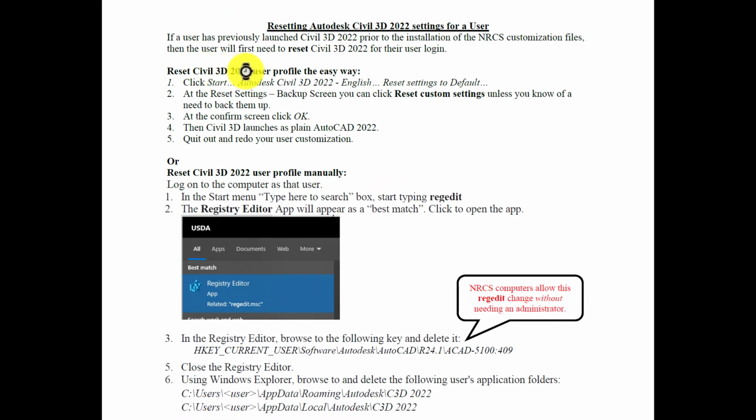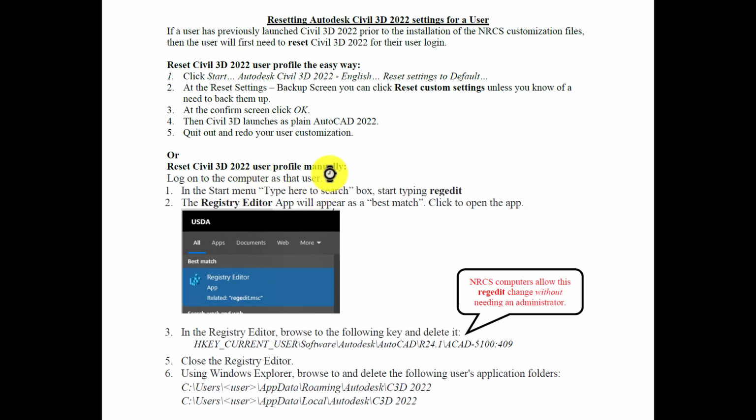So reset Civil 3D, just go ahead and click Start, and the Civil 3D English reset settings to default, and then confirm, click OK, and then Civil 3D launches as plain AutoCAD Civil 2022. Quit out and redo your customization. Or you can reset the user profile manually, but this is the easiest way of doing it.